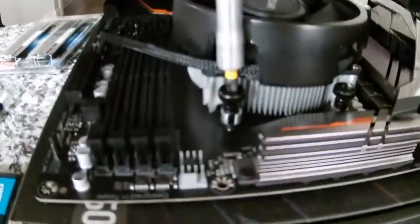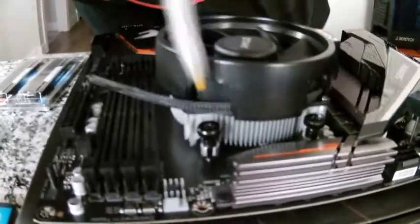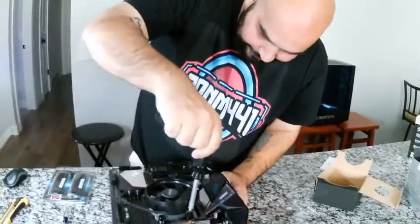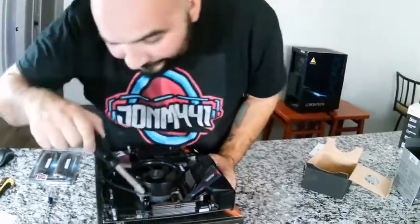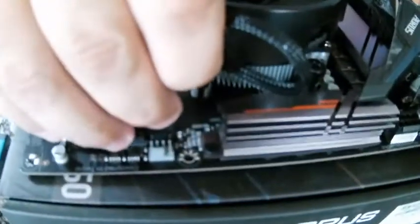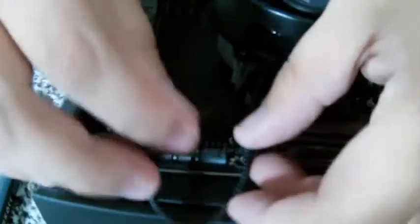Perfect. And the last one's just right here. And I just like to go back and make sure it's nice and cozy. There we go. There we go. Perfect. And then one more. Perfect. Now all you have left to do, you get your CPU fan and you just plug it in. Like so. And there you go. Your CPU fan is now installed.